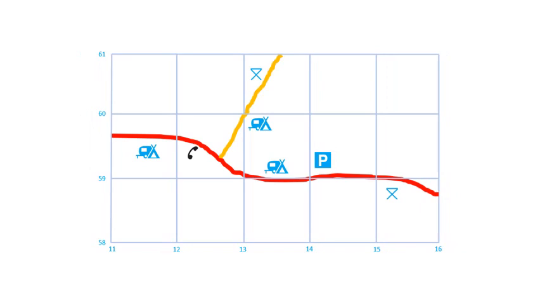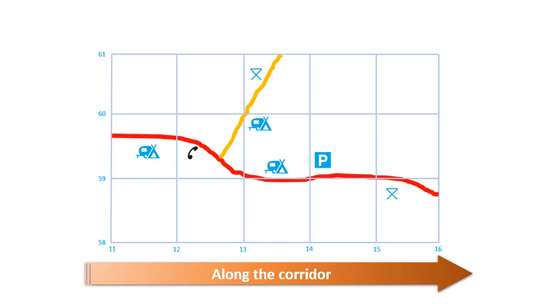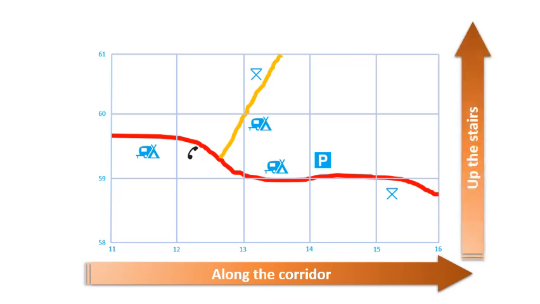So before we go any further, let's just shrink that map a little bit and have a think about the sequence that we're going to use these numbers in. You probably remember this phrase from work we've done before. You always use the numbers along the bottom of the map first, and the phrase we use there is along the corridor. You then use the numbers that go up the side, the northings, and the phrase there is up the stairs. So remember the phrase along the corridor and up the stairs. It's easy to remember if you happen to have a house with a hallway and a staircase. You have to go along that corridor to get to the staircase.